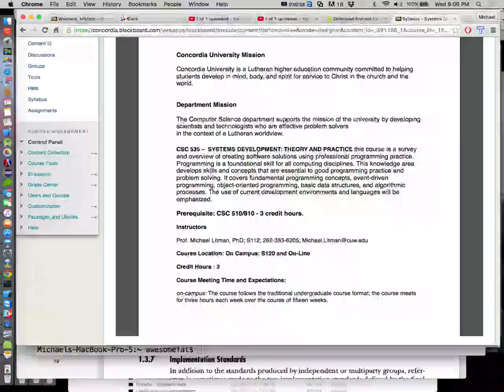So in any case, 535 is our first programming course. I do assume you have had 0 programming experience. I basically assume you've never seen a computer programming language. So if you've already seen some computer programming stuff, you might be at a little advantage starting off, but actually you're going to be at a disadvantage when it comes to the homework assignments. And let me tell you why that is.